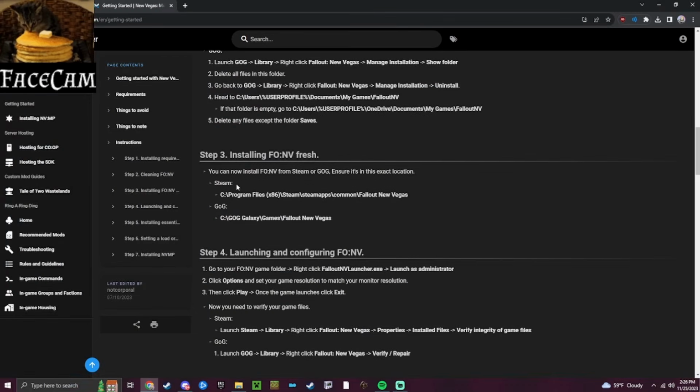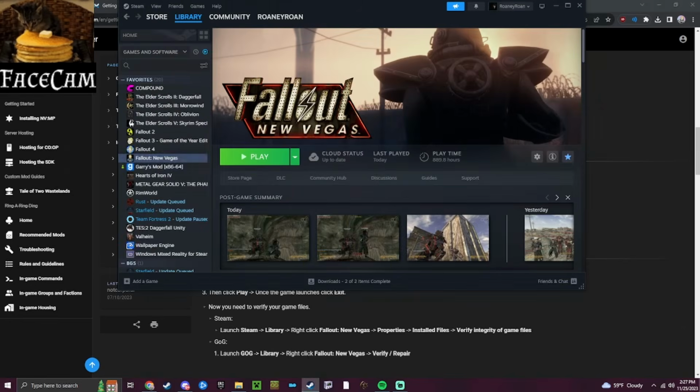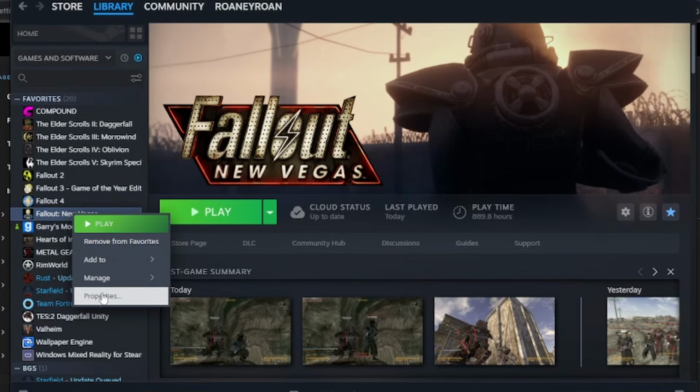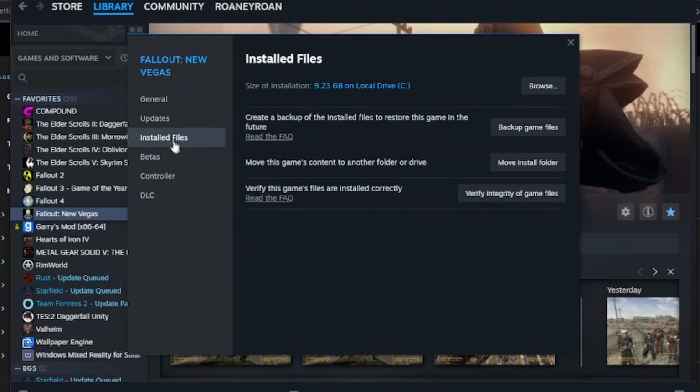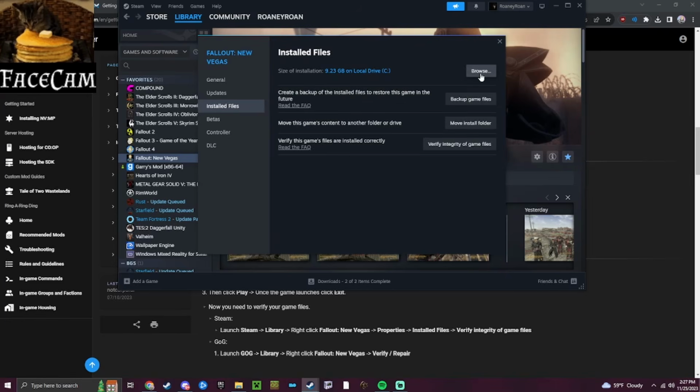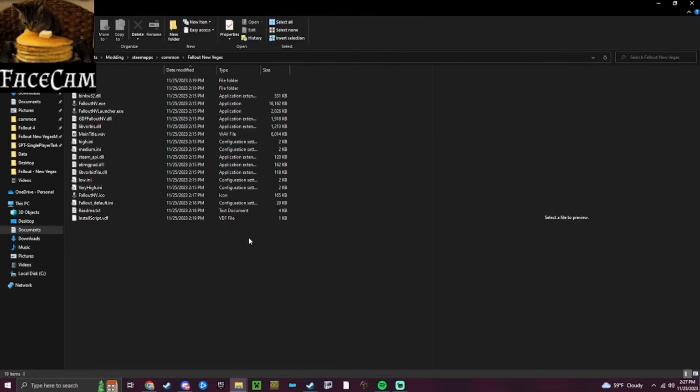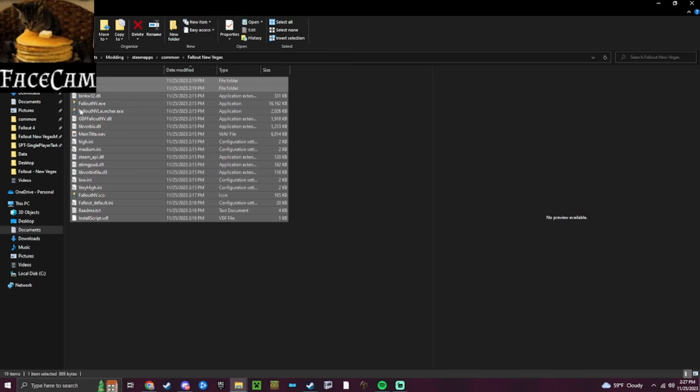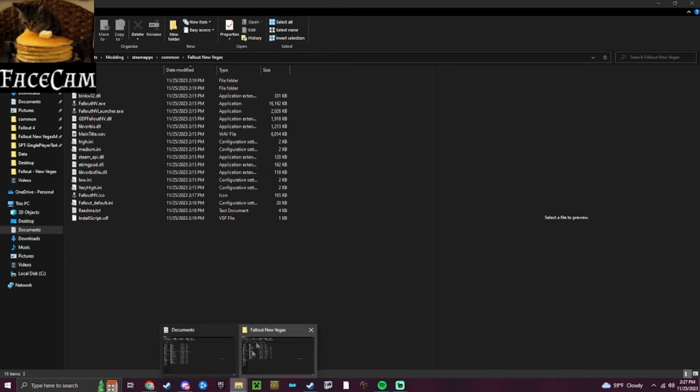So what you're going to do from there is whenever you have New Vegas installed, you're going to install it, and then you're going to go to wherever you installed it from. This seems to be another hard thing for people new to modding. So an easy way to find your installation, if you don't know, is to go to Properties, and then you go to Installed Files, and it's going to say Browse, right? Size of installation, Browse. It's going to take you directly to the root folder of the game itself, right? This is where you're going to be installing everything that I'm going to be talking about in a minute.